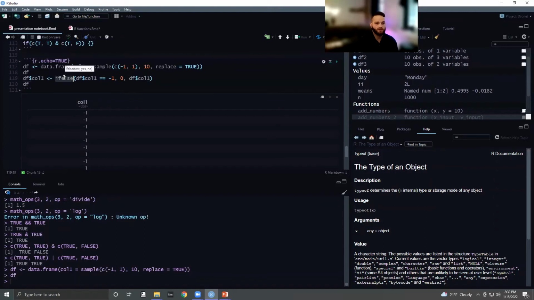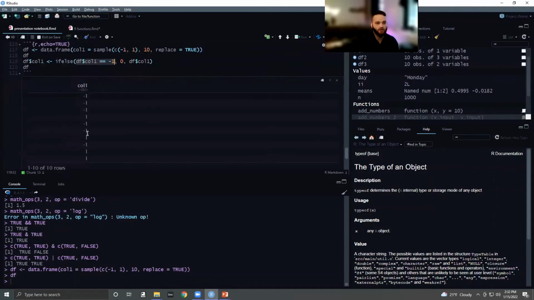So the way it works for ifelse is you give it a condition. In this case, the condition is testing if each value in column 1 is a negative 1. And if it is, this is the value that gets returned if true.